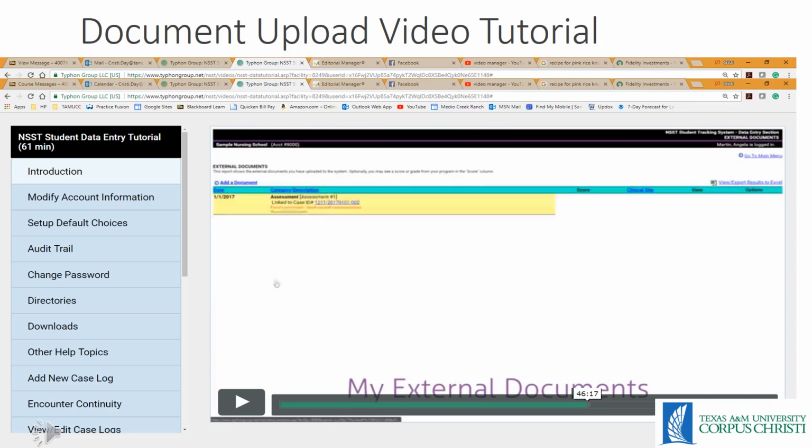In other words, when you upload a document, it meets one or more of the essentials, so you'll want to know that before you begin the upload. The best place to find that information is within your course, because usually the documents that you upload are assignments from the course.